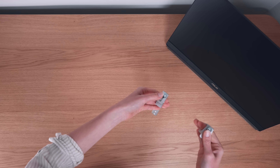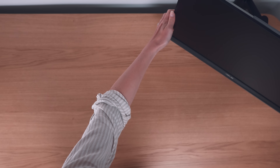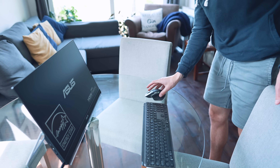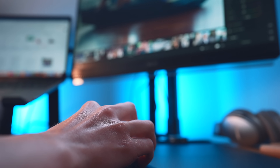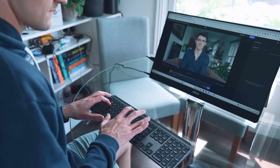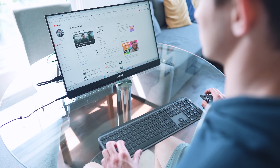Where the MB249C really is worth the money is its versatility. It comes out of the box with an integrated carrying handle that doubles as a kickstand and a partition hook kit if you're limited on space. The C-clamp — which is quite adjustable and has multi-axis movement — would easily set you back £50 to £100 on its own. The monitor is also extremely slim and weighs just 2.8kg, making it genuinely portable. It can sit on Beth's desk, then be unclipped and brought upstairs. For students it could easily double as a TV, and it has built-in stereo speakers with an amplifier, which most monitors don't. It comes in paper-based packaging and meets energy efficiency requirements.